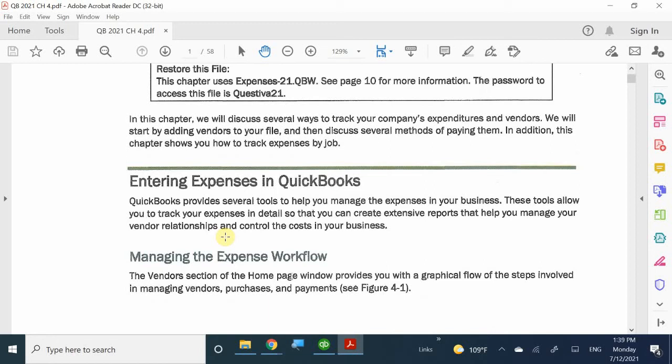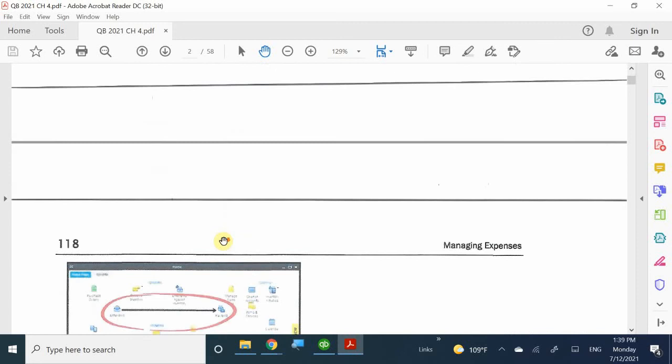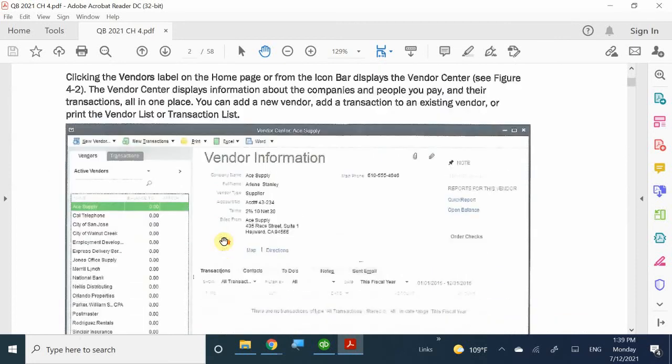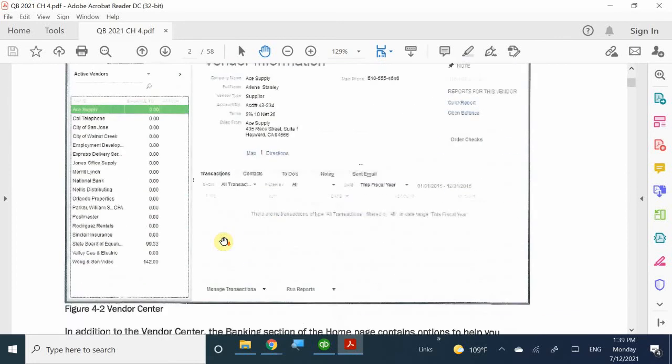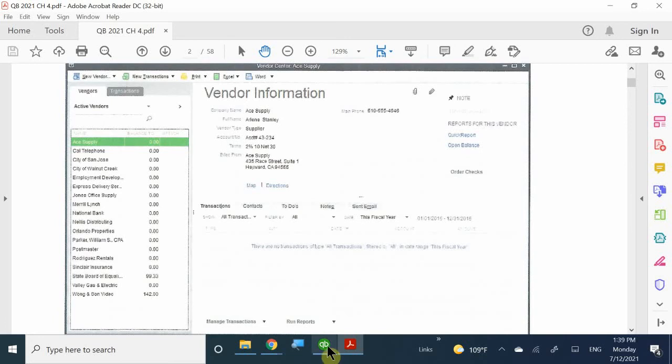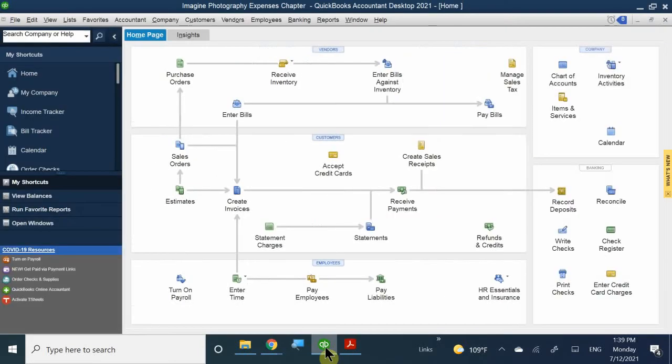Or, for example, you make an agreement to finance or place on an account that you will pay them back later. So that's what the book tells you here, the difference between a cash vendor and a credit vendor.